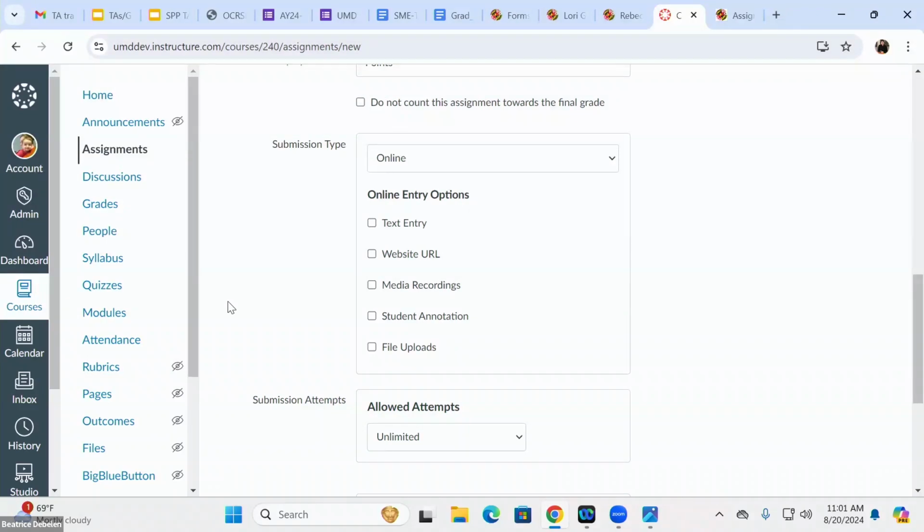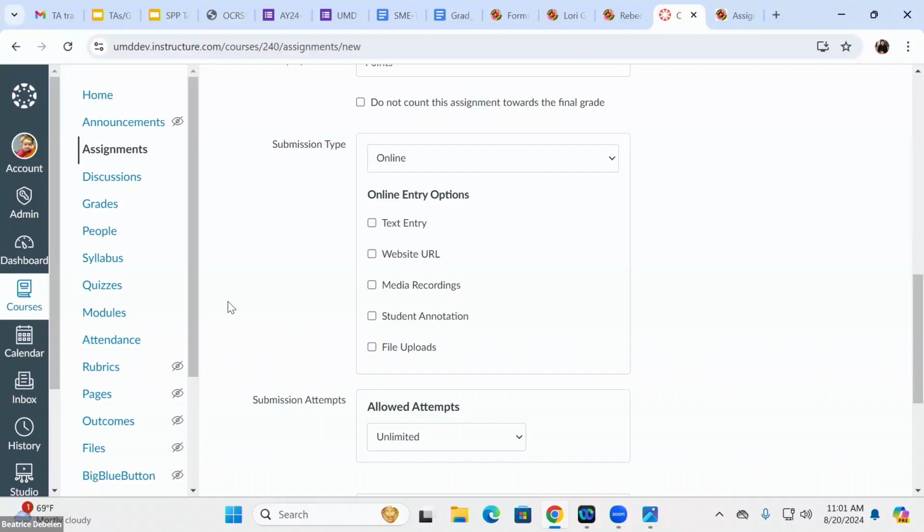So you'll see here we have text entry, 3 other things you'll probably never use, and then file uploads. Text entry gives students the opportunity to enter their answers in a rich content editor, and that is one way that they can opt to do that. Now, I would encourage you probably never to really select that option for one primary reason.